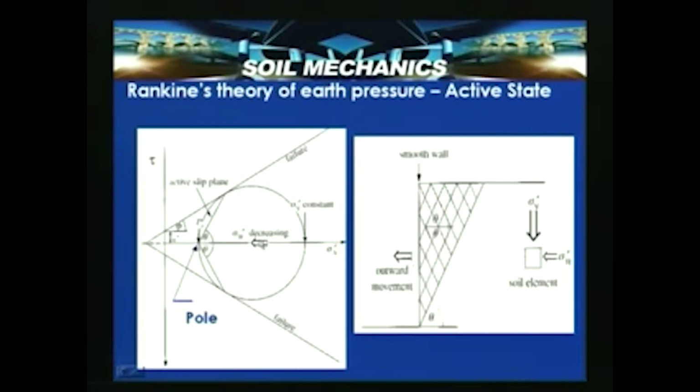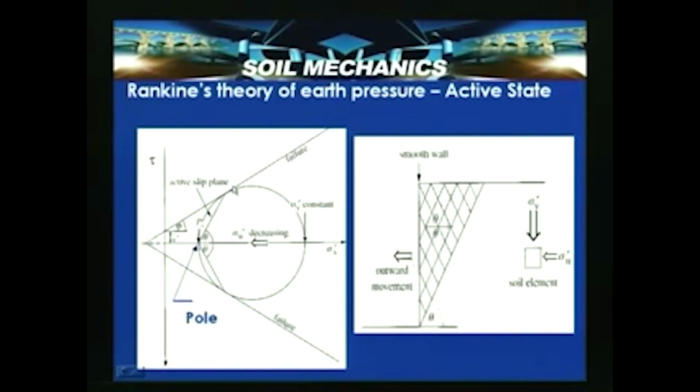This is when sigma h is decreasing, meaning the initial Mohr circle is somewhere here, and then it decreases up to sigma a and attains the failure plane. So, this Mohr circle developed is nothing but the failure Mohr circle at the active state. Rankine's theory of earth pressure in the active state, when represented in Mohr circles, looks like this. Each and every element here attains failure and reaches the active state of plastic equilibrium condition. So, this condition is represented here.